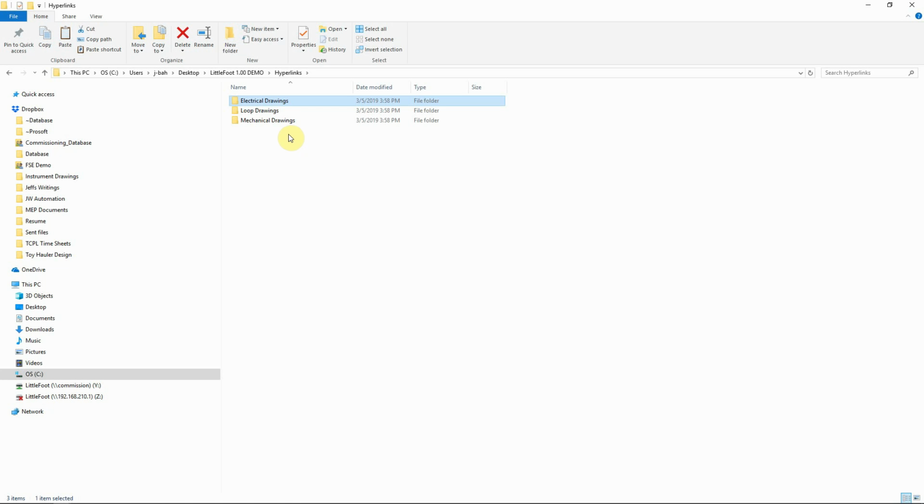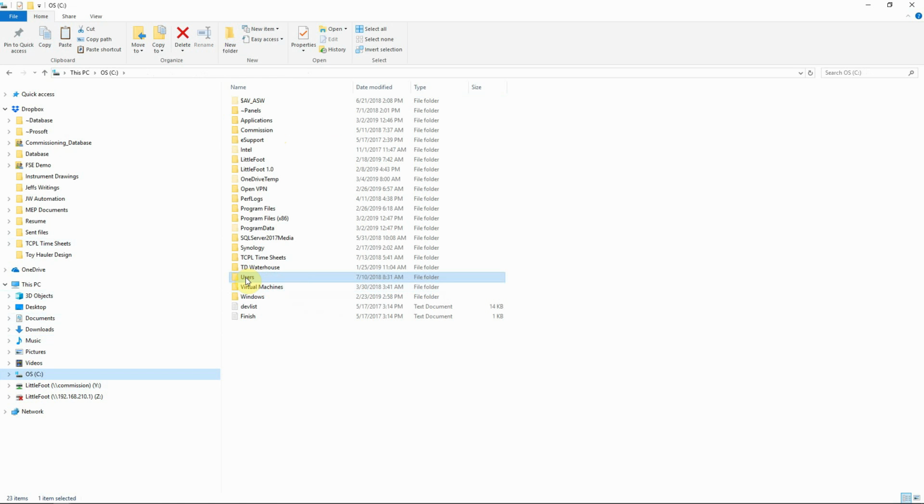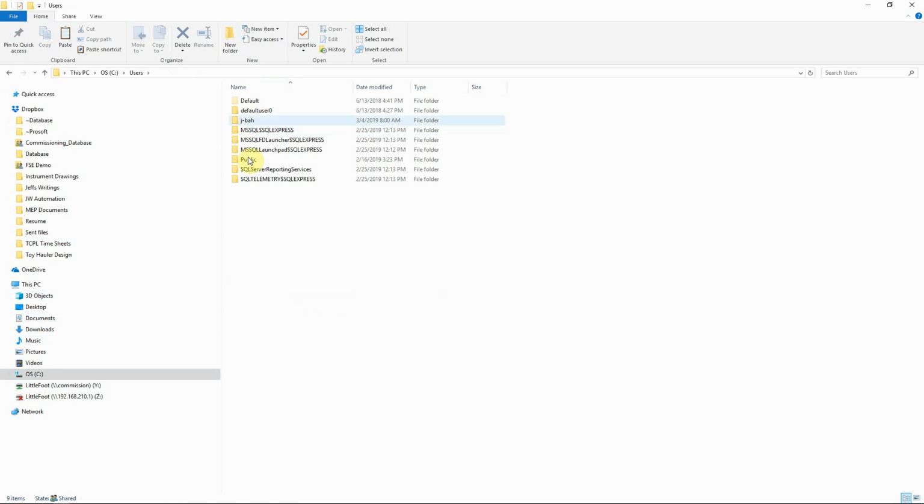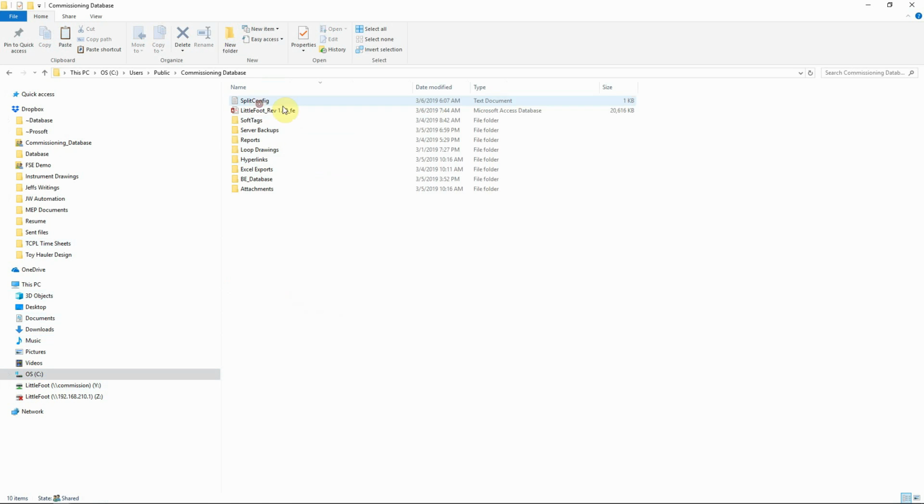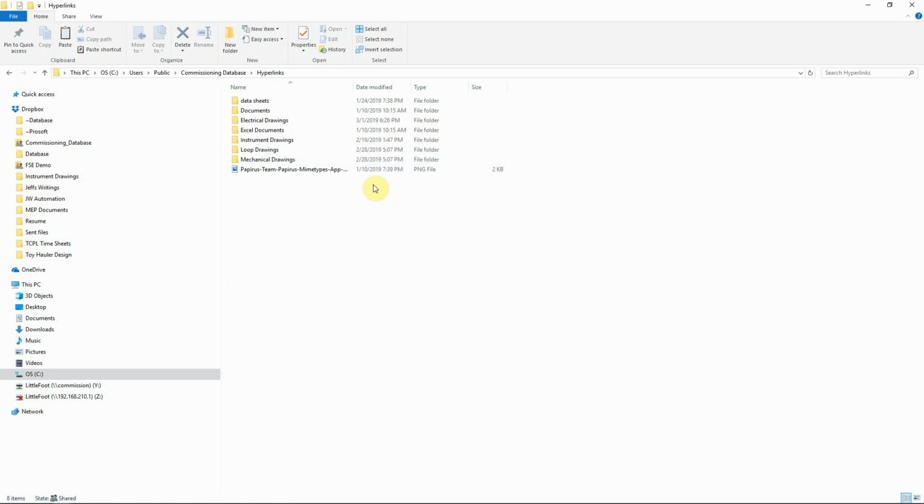So I'm going to go back to the previous file or project and grab the mechanical and loop drawings for that project right there. We won't worry about the electricals right now. I'm just going to go back like I did before into users, public, commissioning database, hyperlinks, and grab the loop drawings and mechanical drawings.